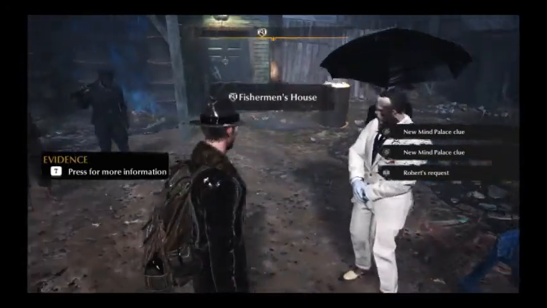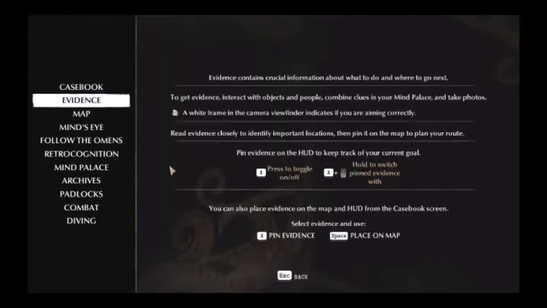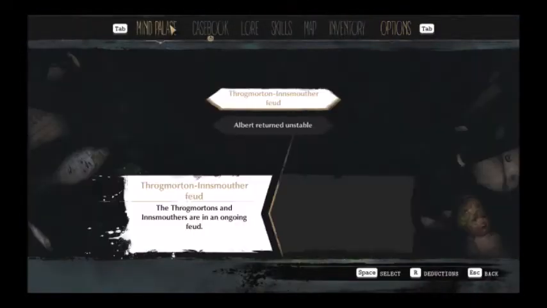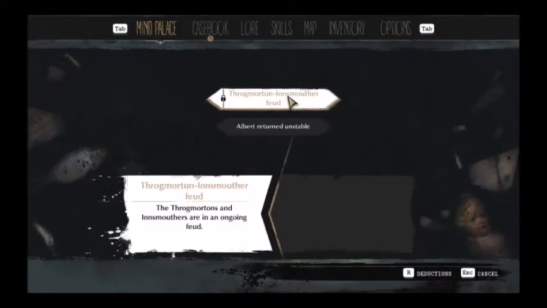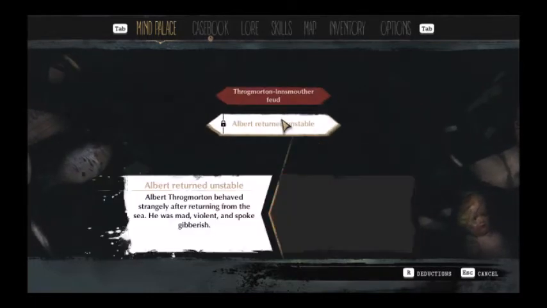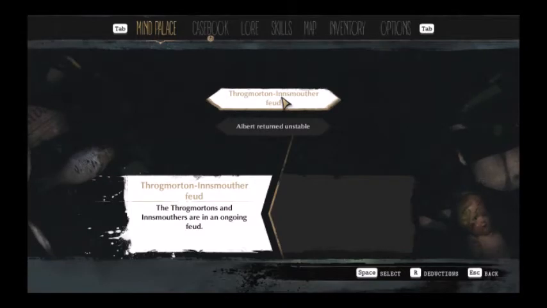Mind powers. Clues. So yes, time to go to our mind powers. I'm not sure though, but I was going to say that was okay.